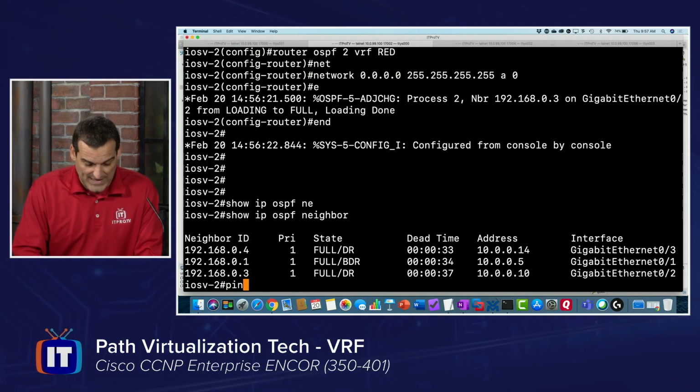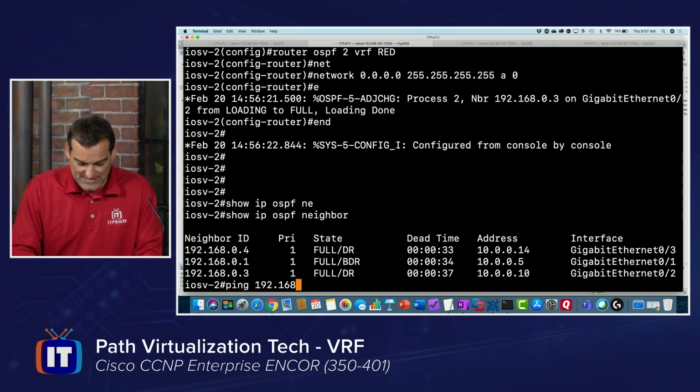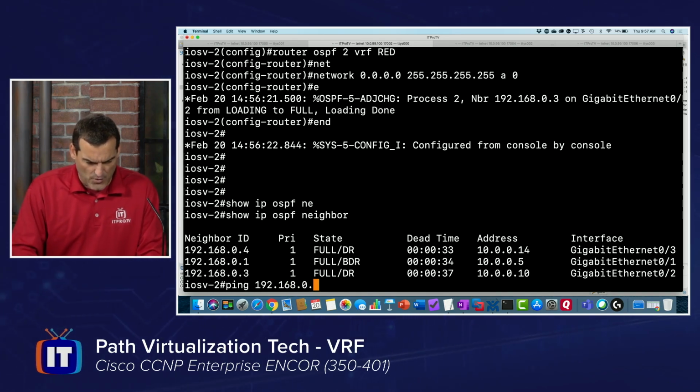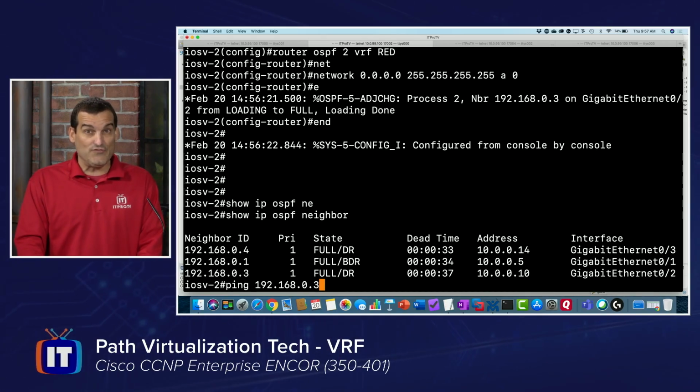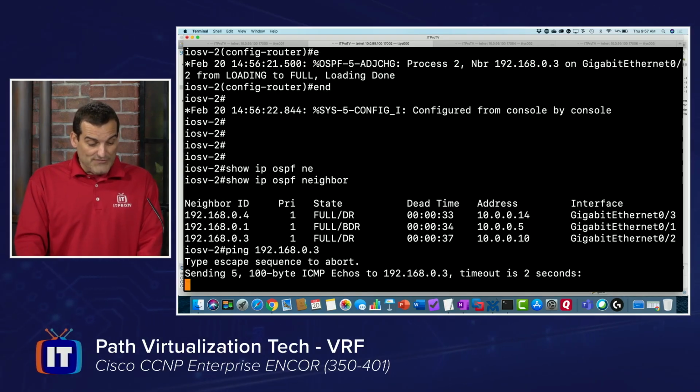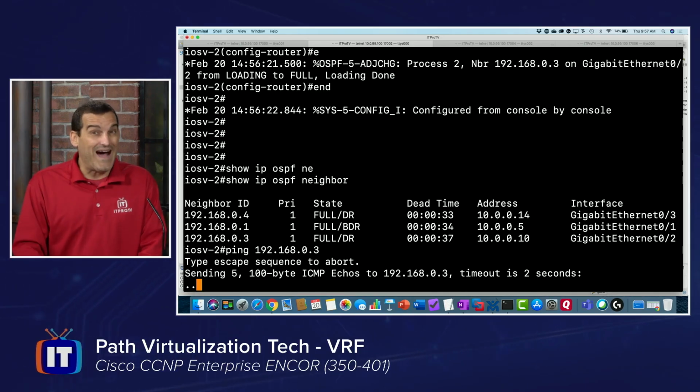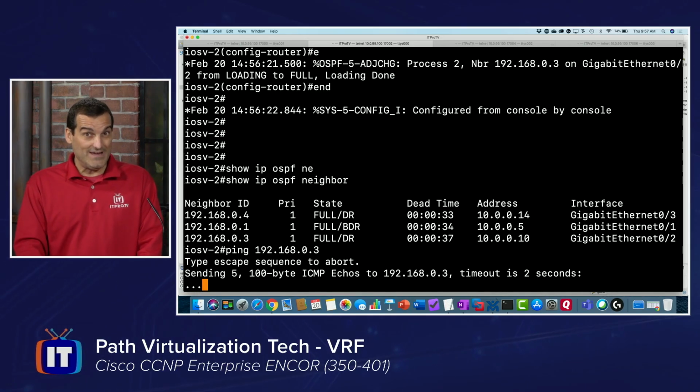If I do ping 192.168.0.3, I'm expecting this to fail. It should fail. And it does. Why? As you're watching this, do you know why? I bet you do.